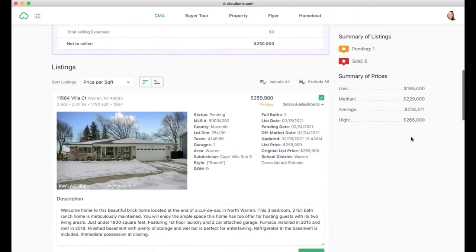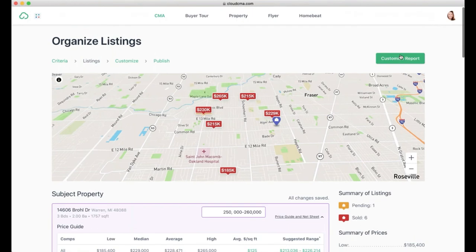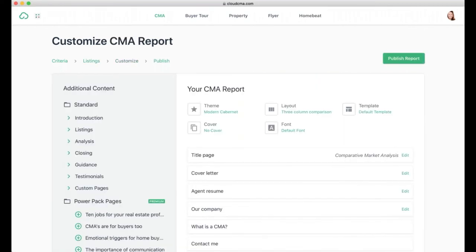So now remember, we have that fetch listing report or customize. The green button will be both at the bottom and the top. So I'm gonna go ahead and click on customize my report. Now there is a lot of information right here, but what I wanna show you is right across the top, your CMA report. It will come at first loaded up with all the things that are available to you, which for some can be very, very scary. The first time I ever saw a CMA report, it was like 70 some odd pages, and it was given to me by an agent.